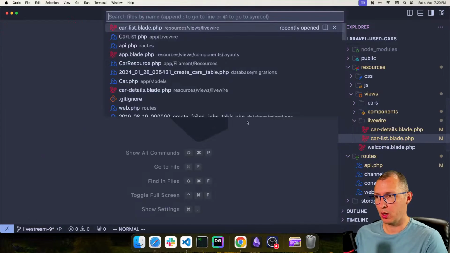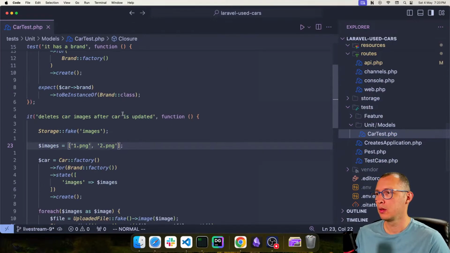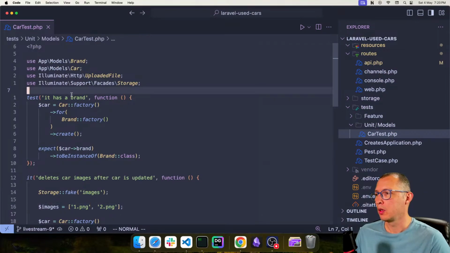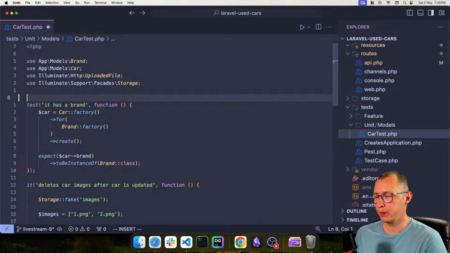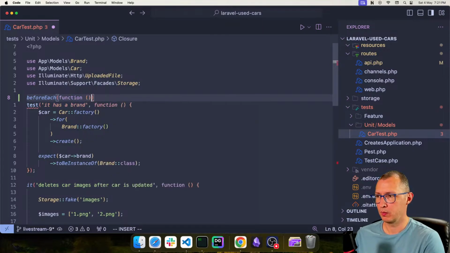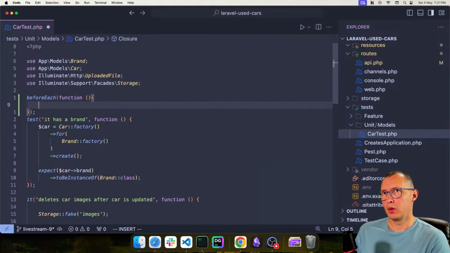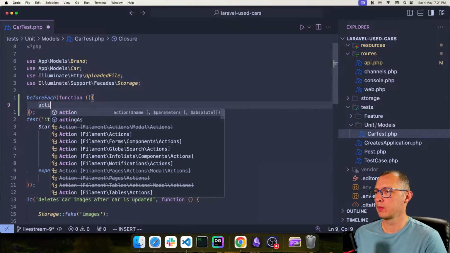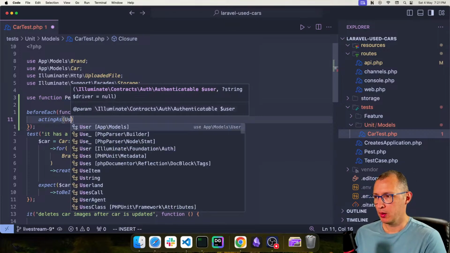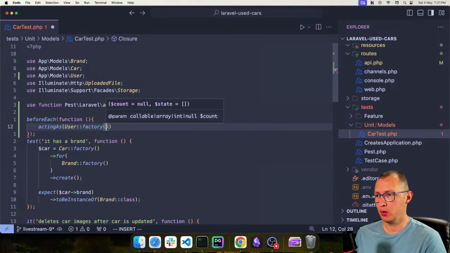So car test. Yes, let's do before each. Acting as user, factory create.